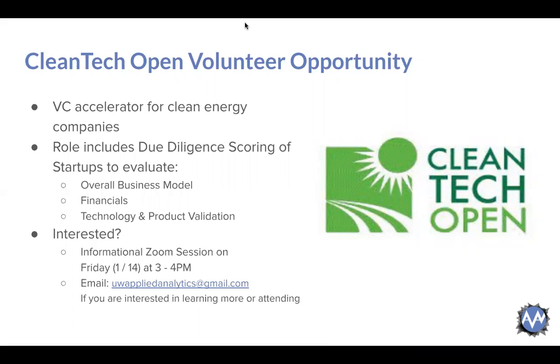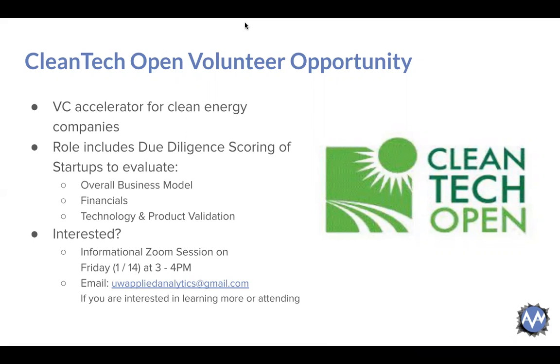Essentially, in this project, you'd be able to help this accelerator score and evaluate startups in various ways and determine their feasibility and their executive summary, particularly working with that startup data and understanding what startups are worth looking into. This is a great opportunity for individuals who want intensive exposure to startup due diligence, and want hands-on experience with the opportunities and challenges of a sizable data science project.